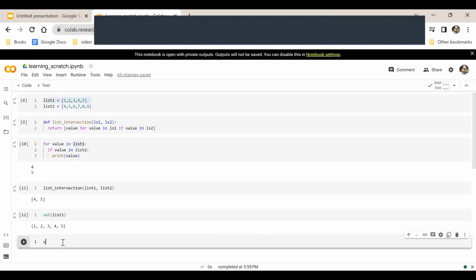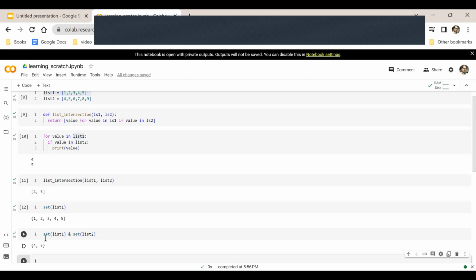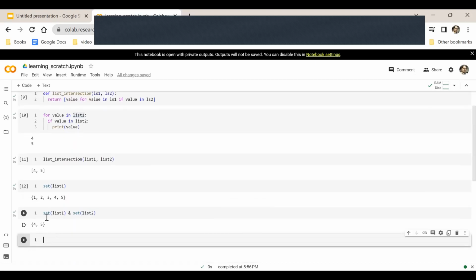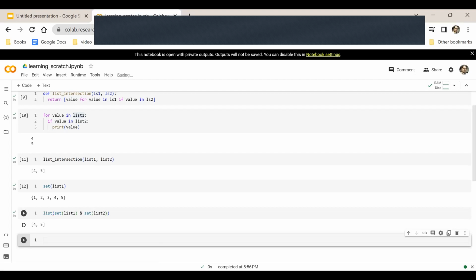So if we take set of list one AND set of list two, this AND operation takes the intersection of the unique elements of list one and list two, which boils down to 4 and 5. And obviously, we were told to make a list, so we can just use the list function to convert these elements into a list, and voila.